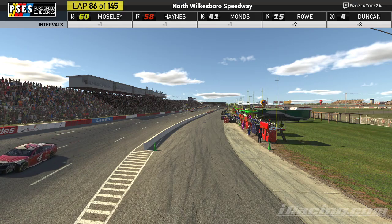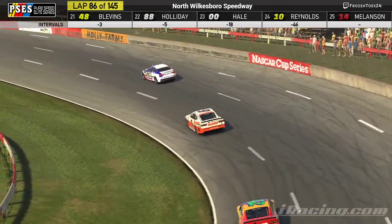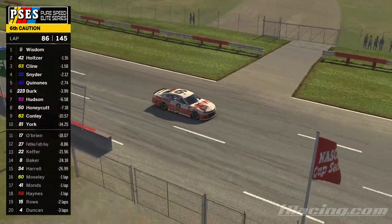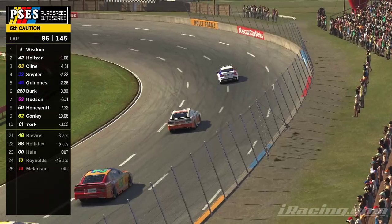Yeah, I don't know if the 48 didn't get the yellow flag call, if the yellow flag was really late to be thrown there, but he was carrying a ton of speed for a car to be sideways in the middle of 3 and 4. That was a massive impact. Yeah, this is one of those tracks.